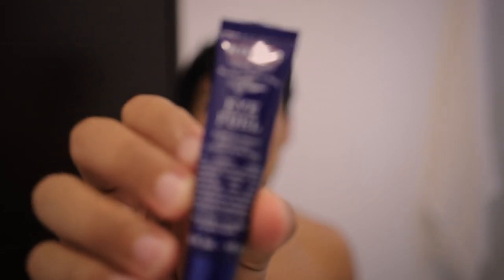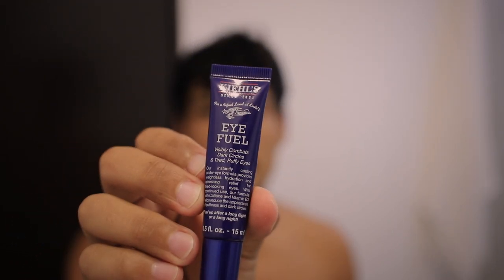The first thing I use is this amazing product called Kiehl's Eye Fuel. I've been using this for such a long time — I buy this on my own, I don't get it for free, because it's worth it. For my eyes, I don't have tremendous under-eye bags unless I'm out partying, or back in the day when I used to party a lot and wake up with bags. Now, not so much unless my son doesn't sleep at night. I gave it to my friend in Cancun and it worked for him too.